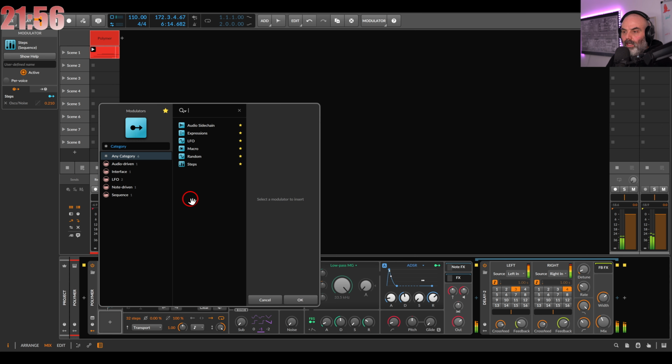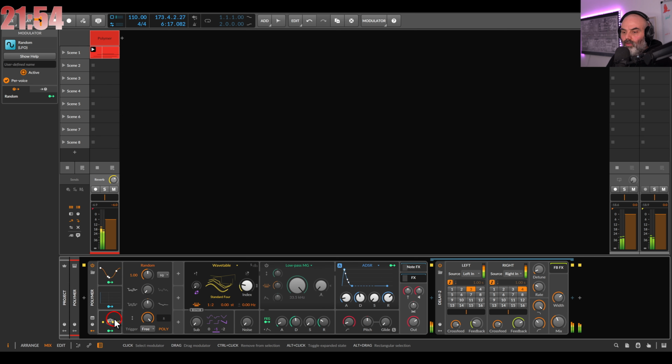And maybe also add a random modulation. You see also here with the polyphony, if I turn it off, set it to smooth, it's just free running and it's smooth. If I turn this to poly, you see it's so jumpy and annoying, basically. And it's not really helping because it will just create clicks and pops. If I use this, for example, to modulate the sub, even though I have it set here to smooth, it's still very jumpy. But just when setting it to polyphony, it's a bit weird. I'm not so sure I understand why.